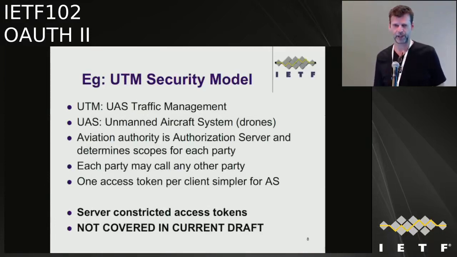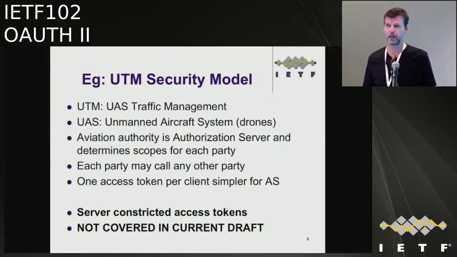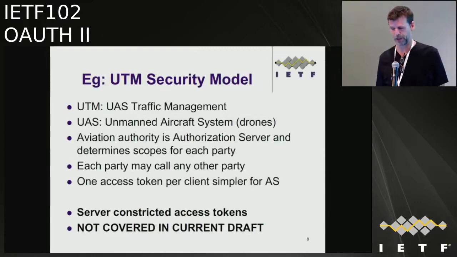And in this example, the aviation authority, such as the FAA, would be the authorization server that says who are all the people that can be operating. They want to minimize what infrastructure they run. All the operators talk to each other to communicate and coordinate flight information, so each party can call any other party. And so you want to make sure that the FAA has issued one access token to that party saying that they're authorized to participate. And then on each call, each party wants to prove that they're authorized by presenting that access token, but you don't want one party to use somebody else's access token to call other ones.